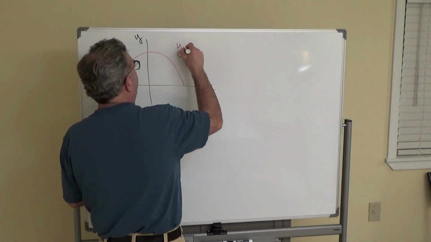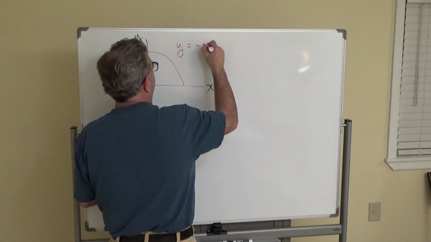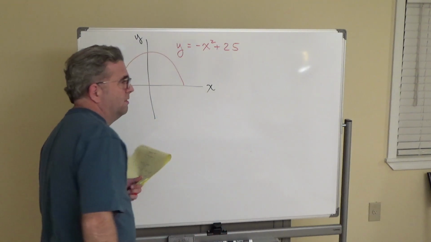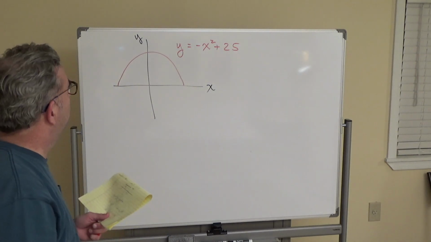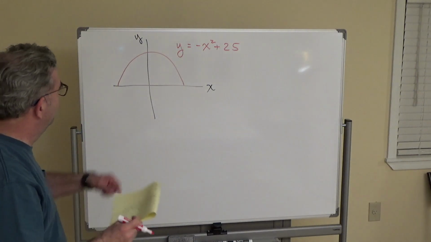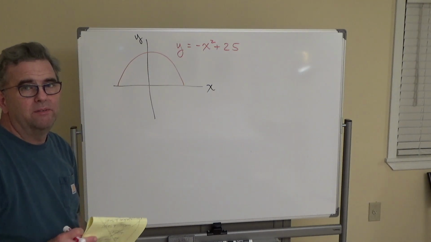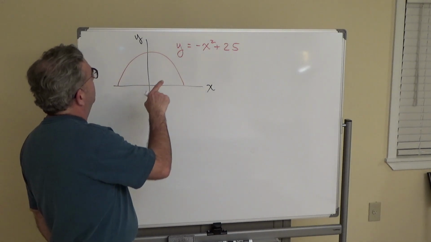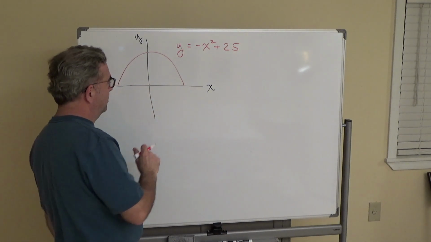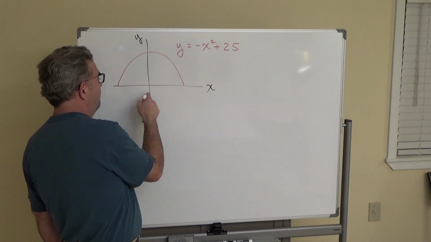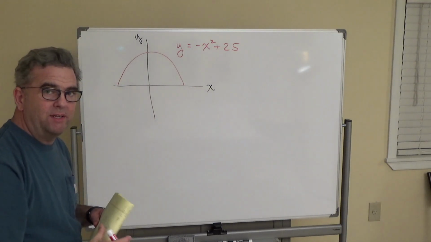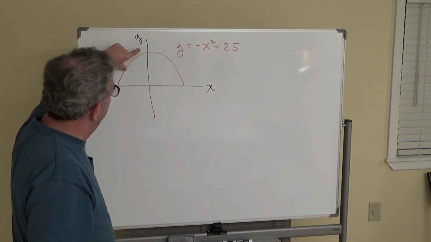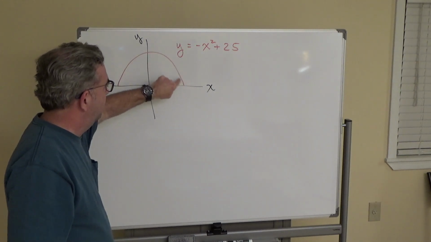So this is y equals negative x squared plus 25. Really simple. Hopefully, I mean, I drew it a little floppy, but what can you do? So obviously, I hope it's obvious that for the x center of mass, that's going to be at 0. It's symmetric about the x-axis. You've got the same amount of material in the same position on the left side as you do the right side.